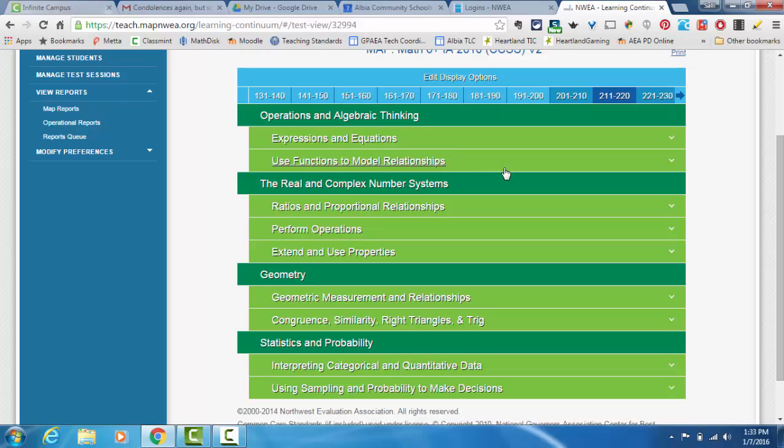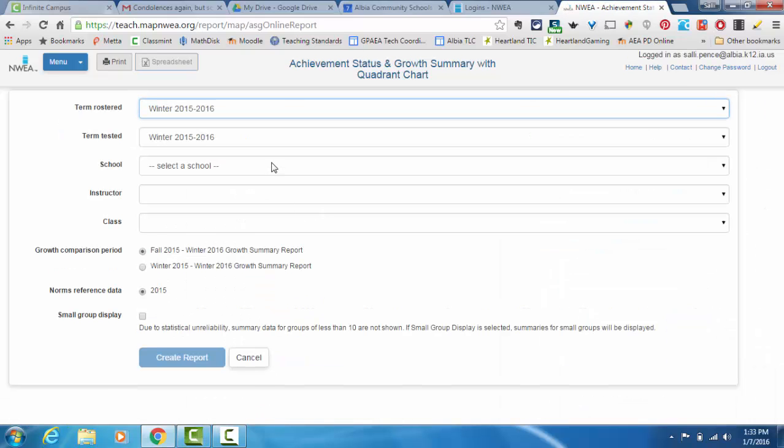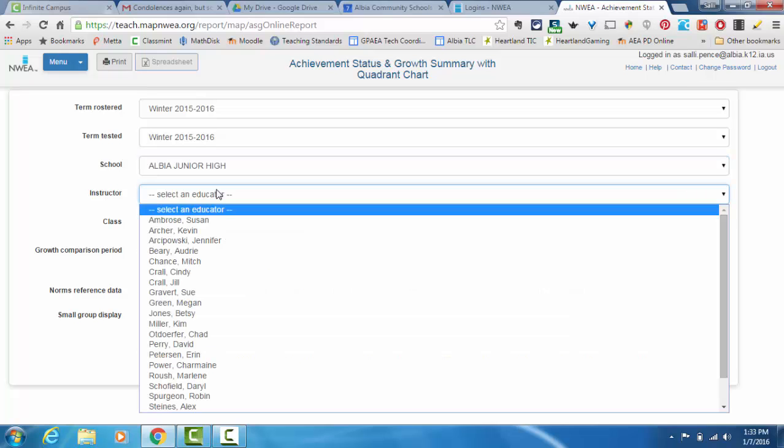So the last one. Okay, so if you go back to math reports, the last one is a brand new one. If you have the little math books, the half sheet size math books, it is not included in that because this is a new report. It is called Summary with Quadrant Chart. So if you click on that, again, there are some different options you can choose. You can play around with that. You go ahead and bring one up.